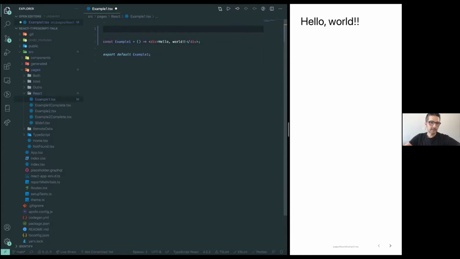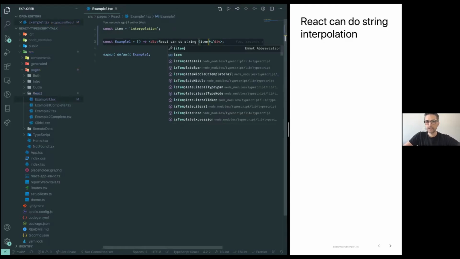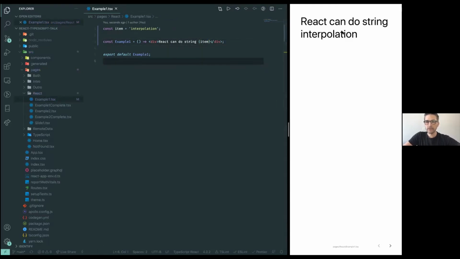So with that in mind, let's take a look at what the abstraction can really give us here. If I have some kind of an item, maybe it's interpolation, and I want to type that out and get React to render that. Let's see here. This is one of the very basic fundamental things. You can see right on the right, we're getting that rendered out there, which is nice. It's pretty basic, but that is important. It's not completely easy to do well with just vanilla JS and vanilla HTML. Although, I mean, you probably could get that.